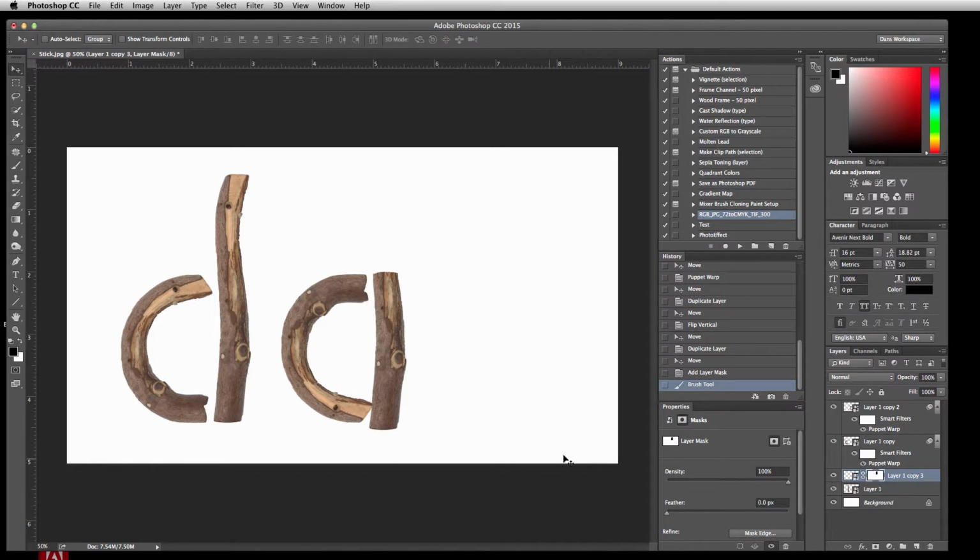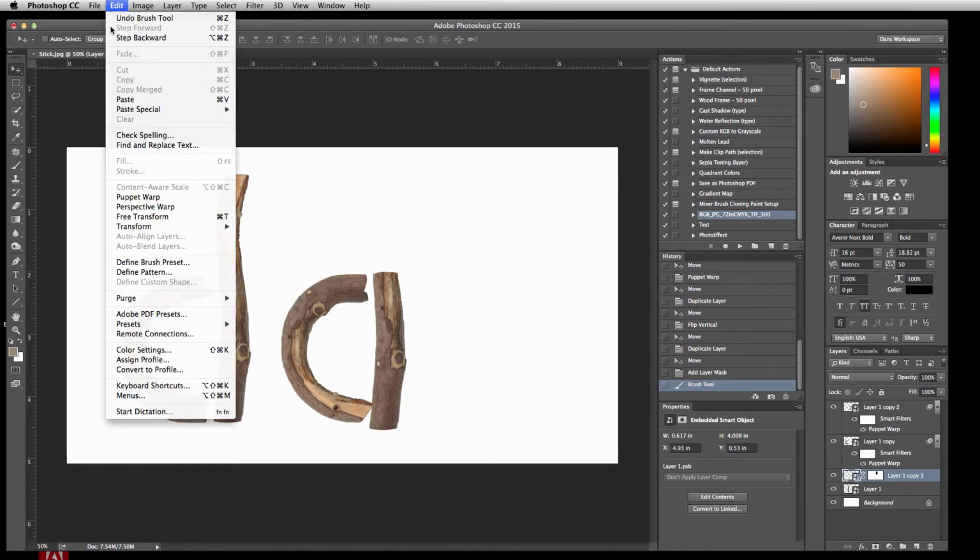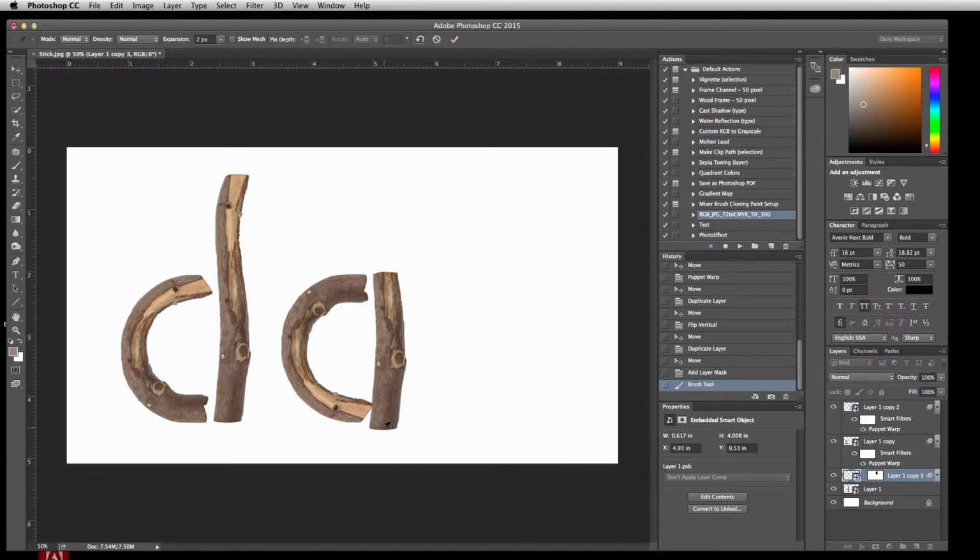If I wanted to do anything else, I would select back on the layer, so not the mask, but select the layer again, and then I could go to Puppet Warp, if I wanted to curve that bottom just a little bit, let's see how that works. Like that. All right.